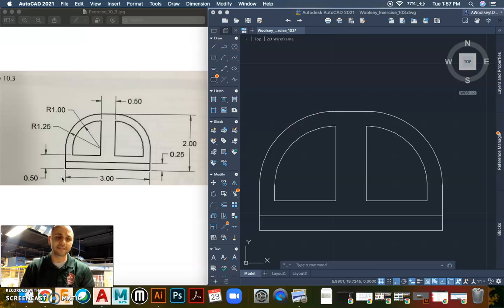So there are multiple ways to do this. This was just one way, with a little inside information about the mirror command, but I'm sure someone will come up with a different way to do this. This is just what I find to be the way that came to me when I first saw this drawing.